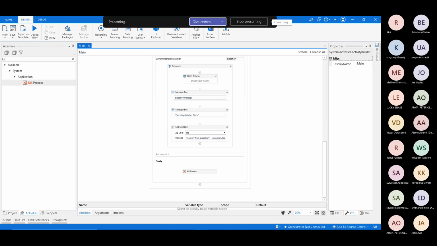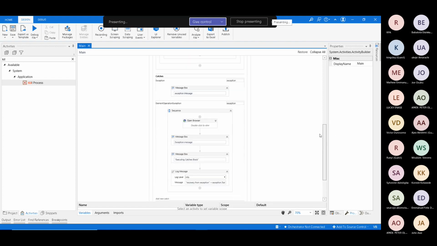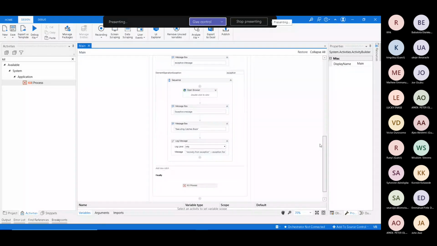Because I remember we actually used 2 message box activities. Okay, so we are supposed to have the first and Session.message. Scroll up, please.